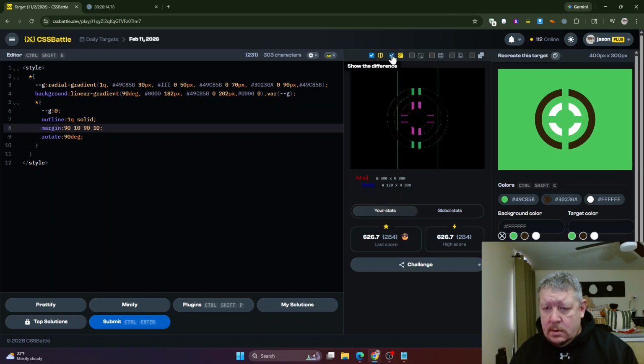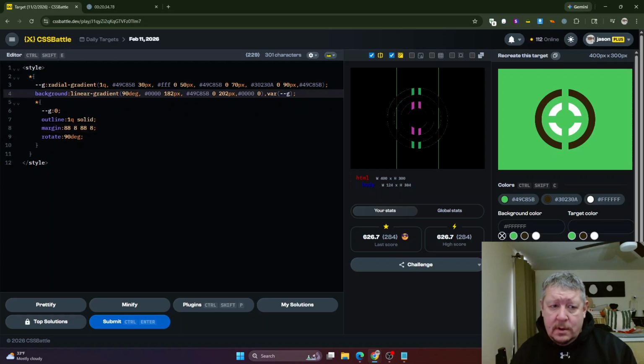Okay, let's see where we are on that one. Close, 92, goes the wrong way, 88, and 88, nope, 12, nope, going the wrong way, 8, and 8. That looks right for that one. Now let's adjust this one if we can.